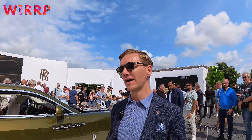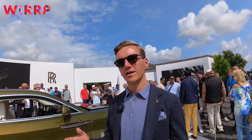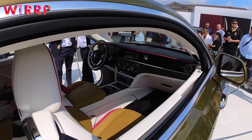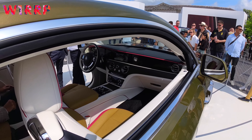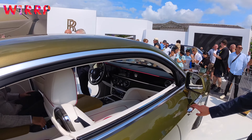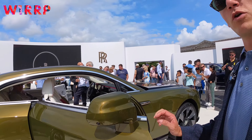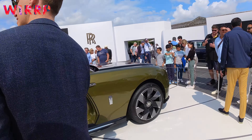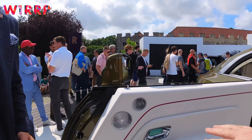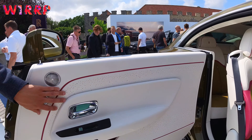Coming around here it's got the pillarless glass house, so the windows are down at the moment, which looks really stunning. You very much sit inside the car — when you're driving, the car really wraps around you. It's got large proportions but with all-wheel drive and all-wheel steer you immediately become familiar. We've just done the global press launch in Napa Valley and the reviews have been great — so many people commented that you forget it's an electric car; it feels like a Rolls-Royce.